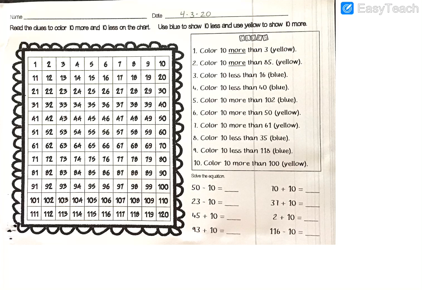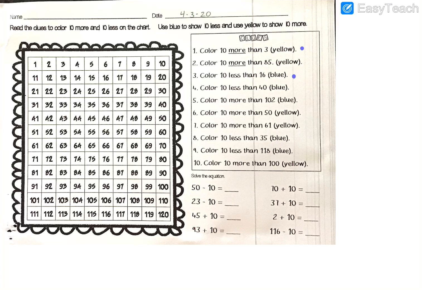Since it is Friday, we decided to have something that's a little bit more fun for you guys today. So what we're going to do is open up to this page. It's probably the very last page in your entire packet. Make sure that you have some crayons. If you look right here, it tells us the colors that we're going to need. We have yellow and blue, so really you only need two colors. Go ahead and pause the video if you need to get your crayons together, and then we're going to talk about the instructions for this page.